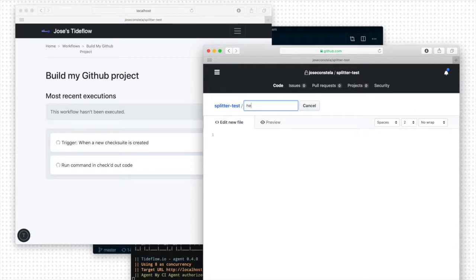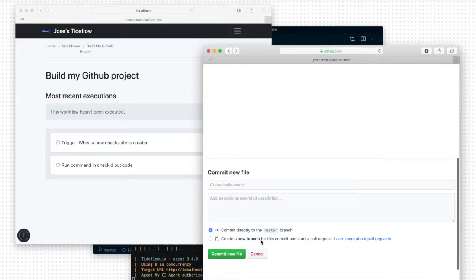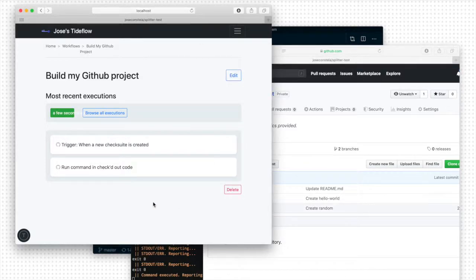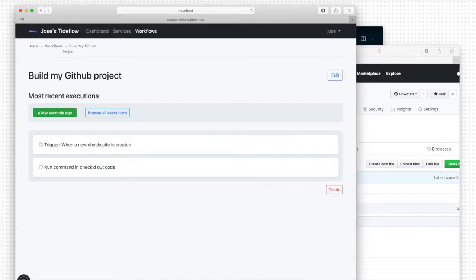We're going to call the file, for example, hello world, with whatever content, and commit the new file. So the file got created. Tideflow has just received a call from GitHub, and it has run our workflow.